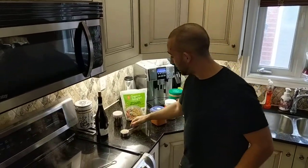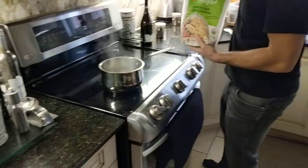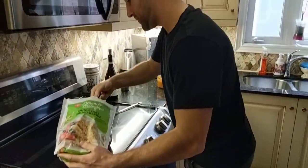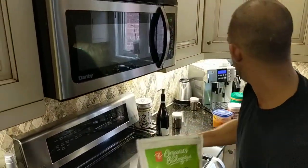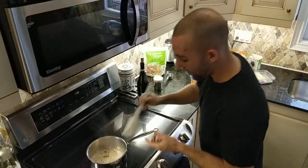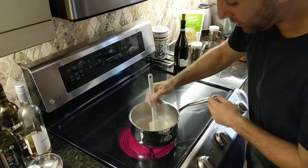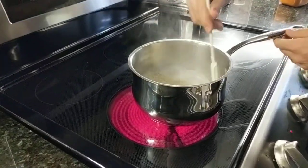Alright, so we're going to start with our oatmeal. Go right in the water. Now you can do this in the microwave if you're strained for time. Like I said, go to his video, Jeff Cavalier, athleanites.com. He'll show you how he does it really fast in the morning. In the microwave, 5 minutes, go get ready, pop it out, and you're ready to go. I prefer to do it on the stovetop, but it really doesn't make much of a difference.